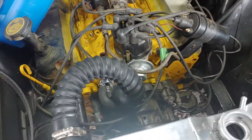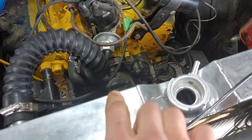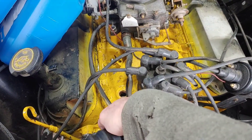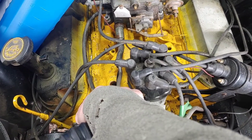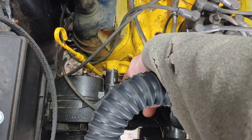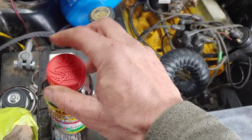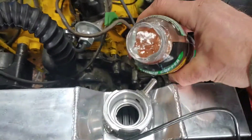Continuing with my cooling system — this is the next day. You saw me install the hoses and those look okay. I'm trying to determine which plugs on my intake manifold are air and which are water — I'm not going to lie, I'm not sure. I do want to install my temperature probe in one of them. My little rubber elbow is on now but there's still an open spigot on the water pump that will have to be recirculated somewhere. I bought some antifreeze and also this block sealer — just in case I have a head issue or a crack. It can't hurt at this point and I have nothing to lose.